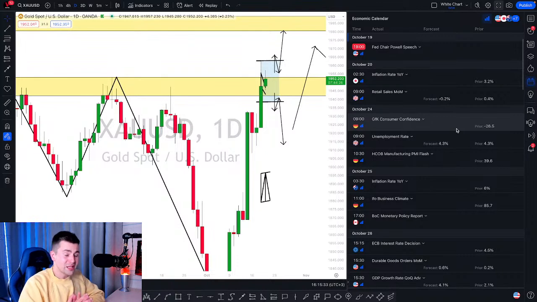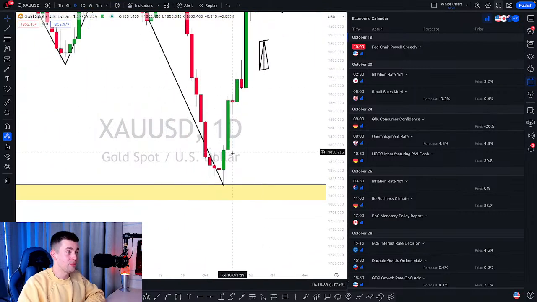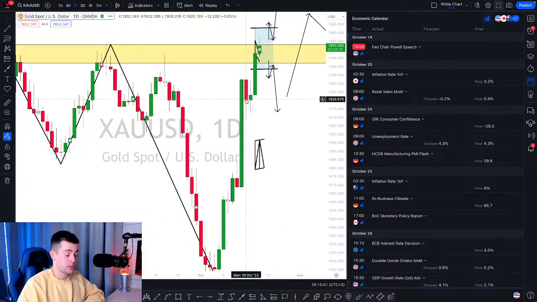And a last word about gold, traders. Just please be careful. Do not be greedy. If you missed buying gold from lower structures, avoid this FOMO effect. Try to not be greedy. Remember that in financial markets, you cannot catch all the moves. Some moves will always be missed. That is just the fact. So now my advice for you is to preferably wait for a correction if you want to buy gold.